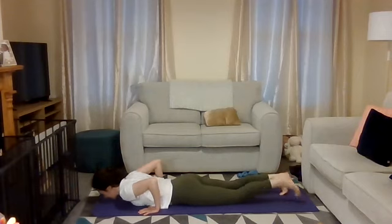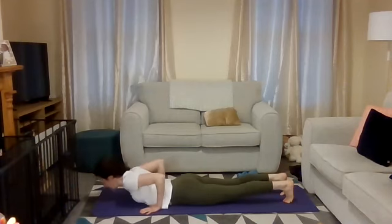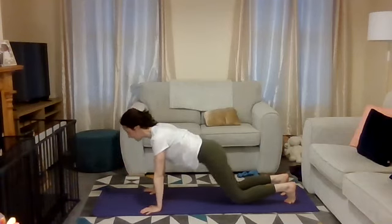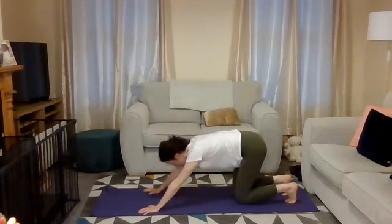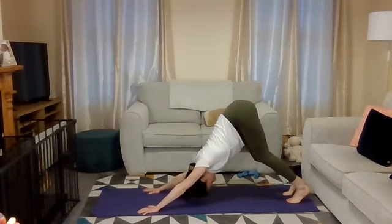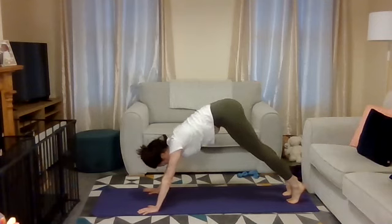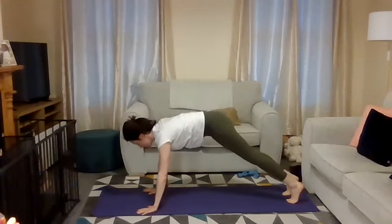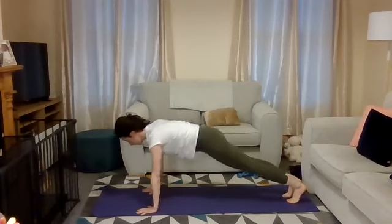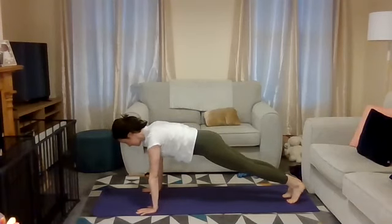This time, curl the toes under behind you. Inhale, lift up into a little cobra. Move back to child's pose or downward dog, you call it. Decide what feels good. And then we're moving forward. So we might be in plank at this stage or we might be in all fours. So it doesn't matter. Just be in a forwards position, whichever one it is.